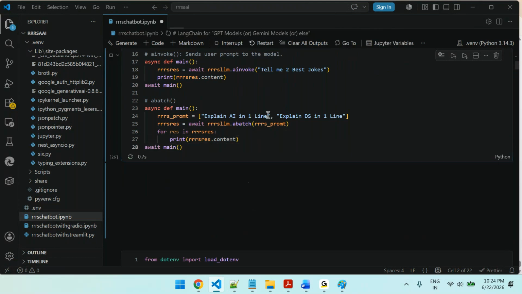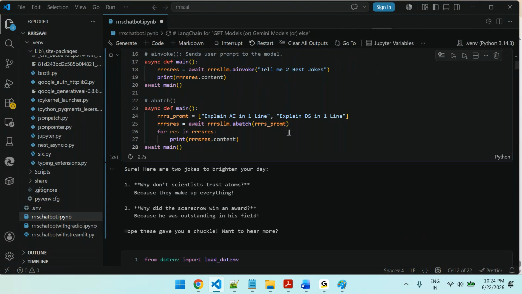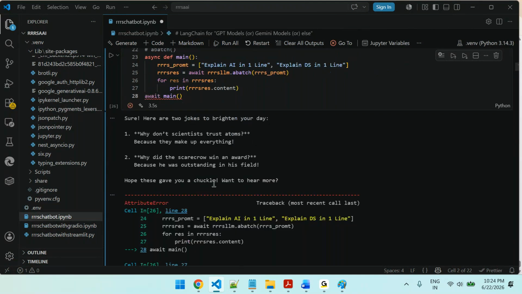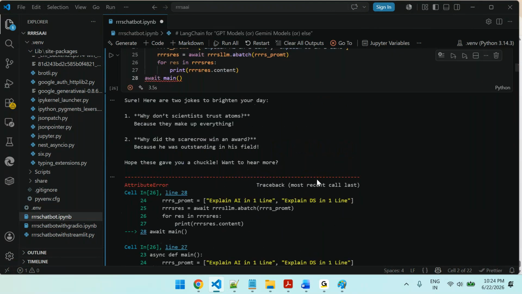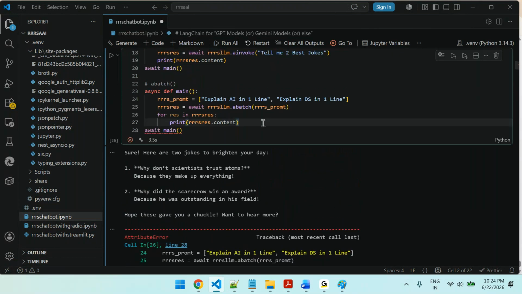Now execute it. See, you are getting an error: list object has no attribute called content.